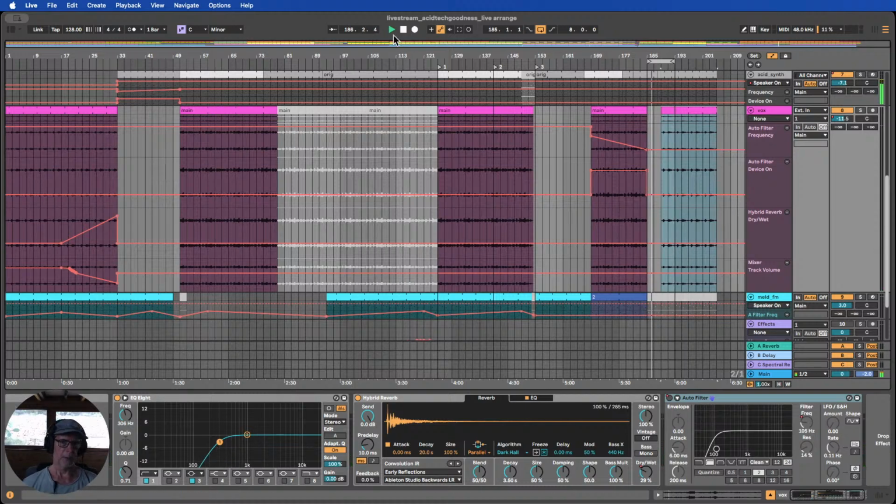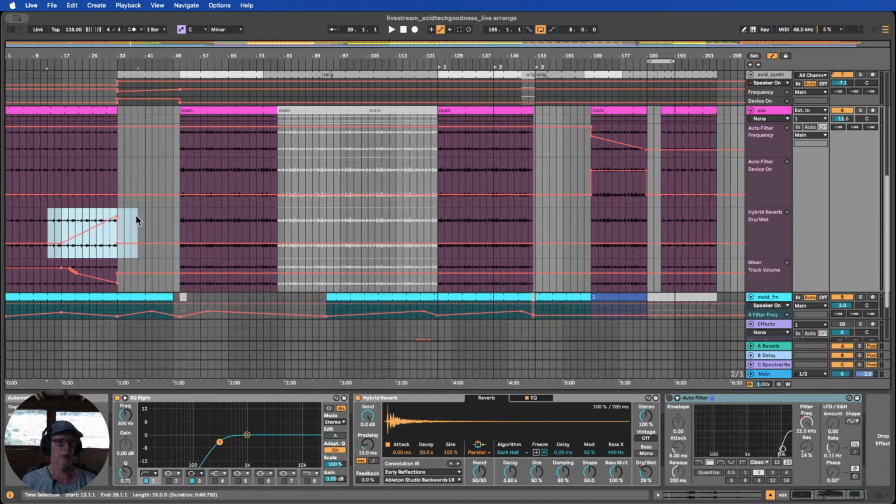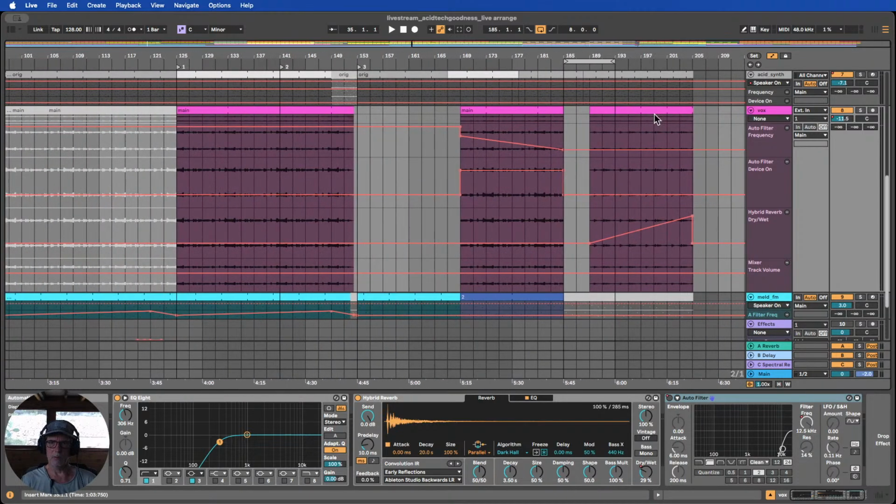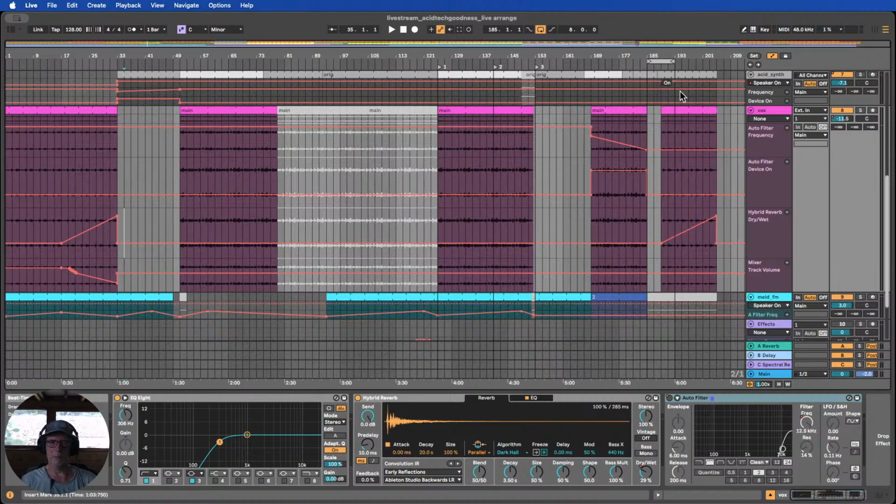So previously, looking back at the intro here, I played around with the reverb and automating that to really push it into the background. Might have some of this again. We might use this in the outro here to really push this vocal up and out for the end of the track. So it's opening up the dry wet on the reverb. The mix volume was previously automated to turn it down, but I think we can also do that as we added later a filter. Can also have the filter up again here and then off afterwards, and we can use that in a similar way to what we've done before.